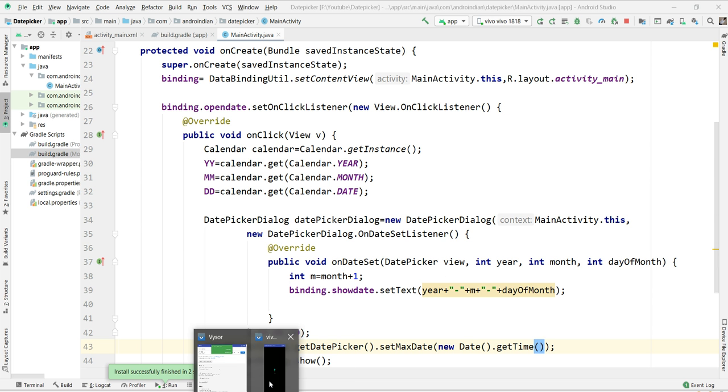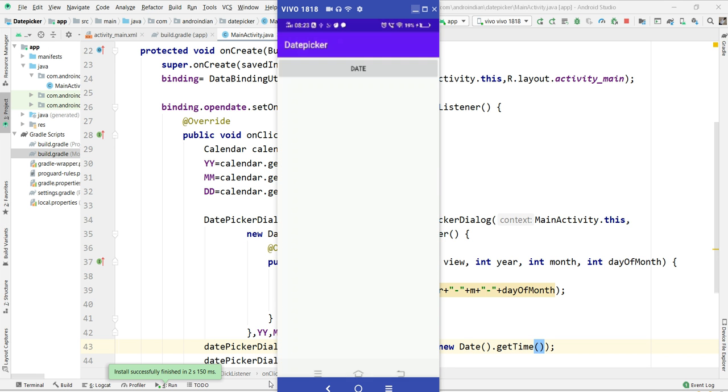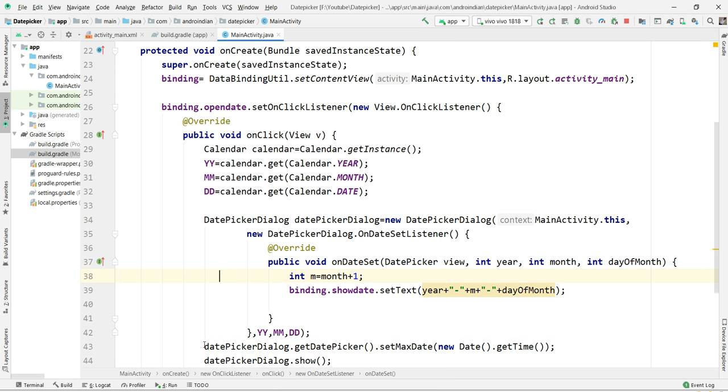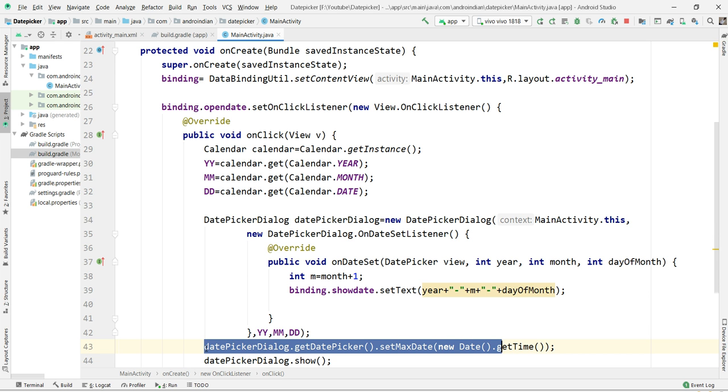So just a minute, we'll see the output. See, once I click on this, future dates are all disabled like this. Same way, with one word change, it enables only the older dates.